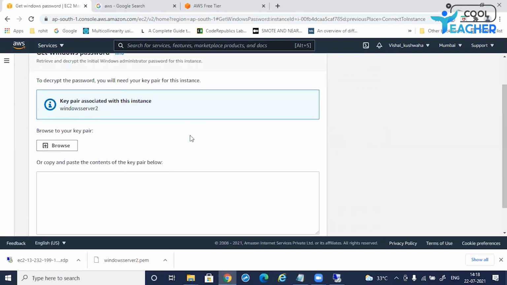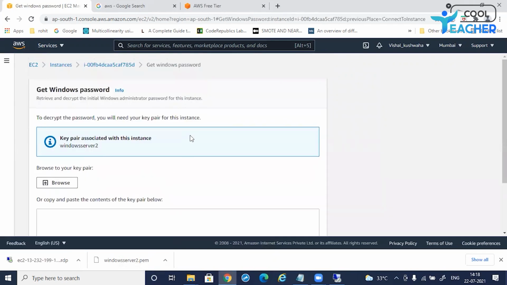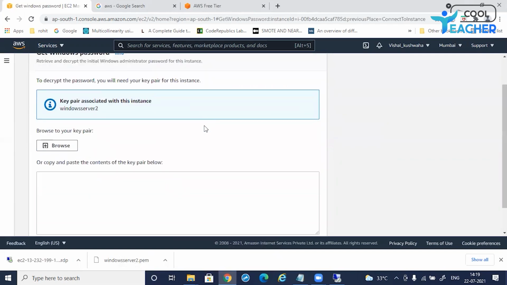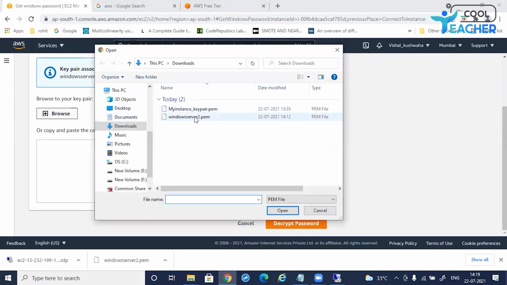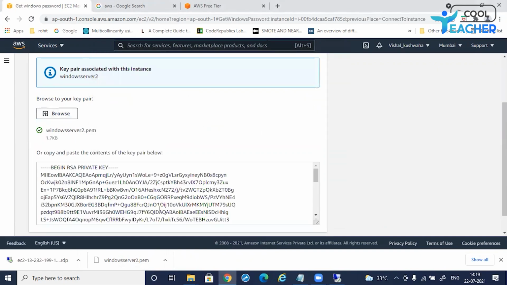Now this is asking that if I need the password to get connected to the virtual server, I have to decrypt that password. I'm clicking here onto browse so that I can take that Windows Server 2.pem file, and this is the file, one can see it. These are the private keys.